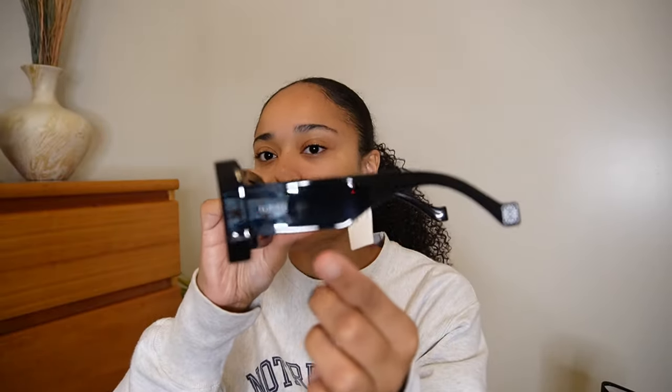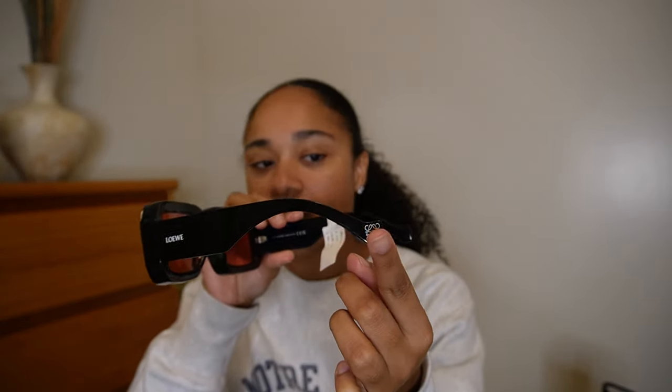The second item from Saks was not on sale, but December is my birthday month so I wanted to treat myself. I've been looking for these Loewe sunglasses for a while — I was going to wait until a trip later this month but they were out of stock everywhere. They're not going to be everybody's cup of tea, but I picked up the Ibiza shades from Loewe. They are black with a red tint and look a little bit like ski goggles, but I feel like they're so freaking cute — so ugly that they're cute. They have the Loewe detail on the side and the Loewe monogram. I had a gift card so I grabbed them.